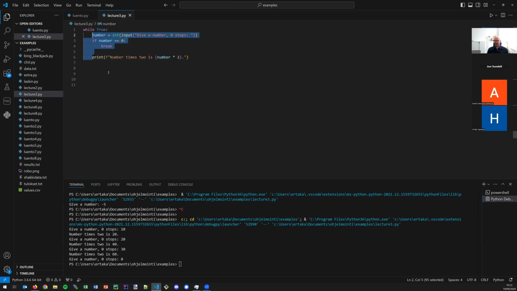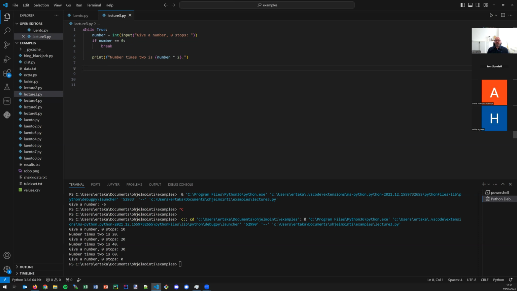And this is really important, and we're going to talk about this a bit more in a few minutes when we talk about nested loops. But this can sometimes be, especially when you have a lot of lines, then realizing what belongs to what block might be sort of difficult at first.